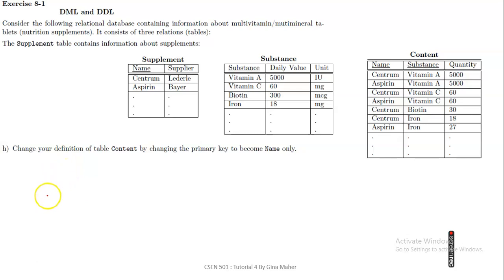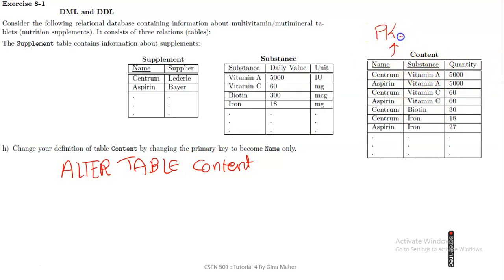So according to our solution in number F, we are going to write alter table content, and we are going to drop the primary key of this relation, which was called pk content.